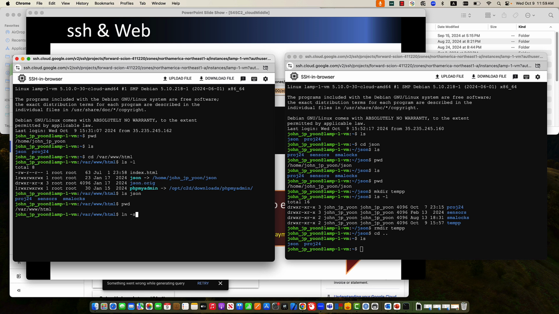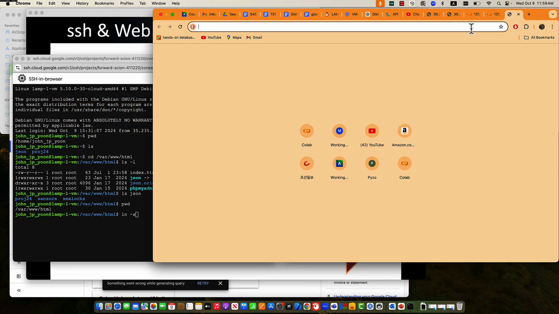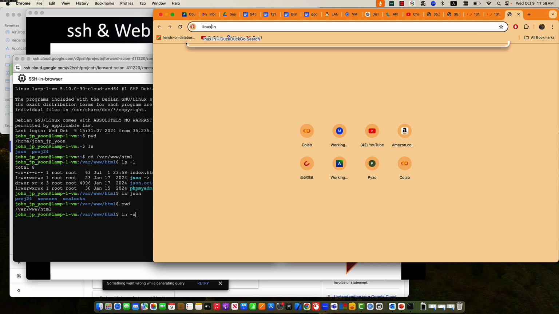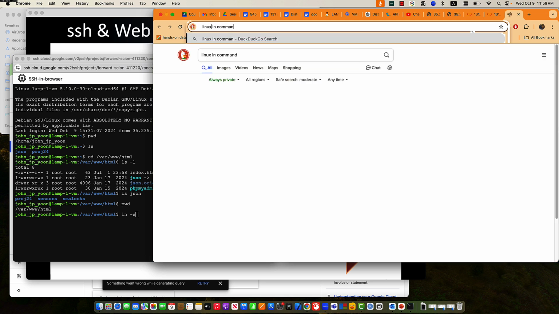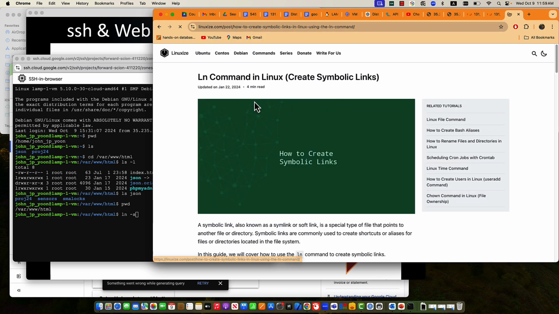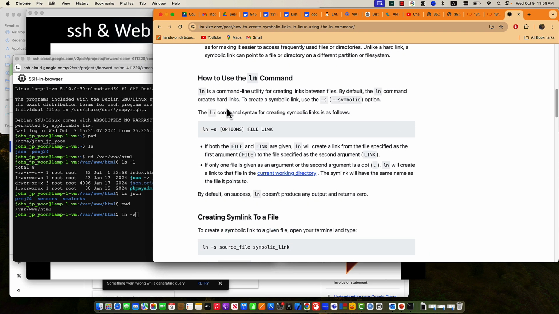If you want to make sure what it is, then you need to come here and search the Linux ln command. Then you can get some help. So the ln command in Linux, anything that you can do, there may be some examples, right? ln -s, the option you don't need to do.